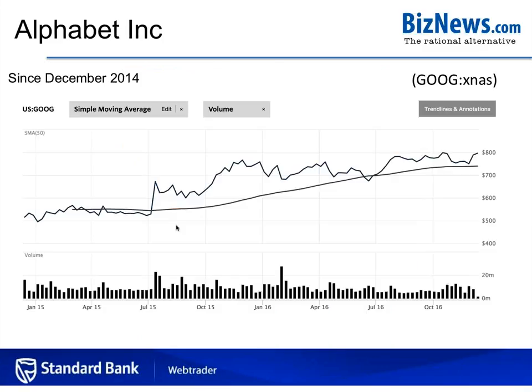The Alphabet share price since we bought in, indeed, at the time that we bought in, there were those who felt that the company wasn't really going very far or wasn't going anywhere. Indeed, we held on to this one for 6 months before the share price did much. And this, again, emphasizes investing is for the long term. Find the right companies, make your investment, put the money away, and just let it fulfill what your homework has shown you. And you can see there in July 2015, all of a sudden the market started believing in Google, as it then was, or subsequently became called Alphabet.